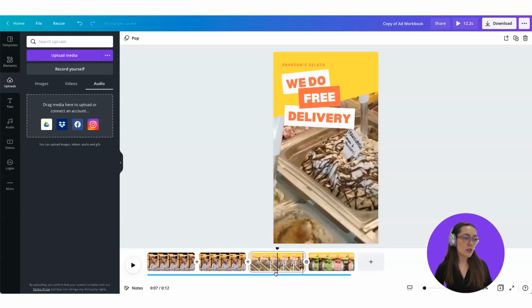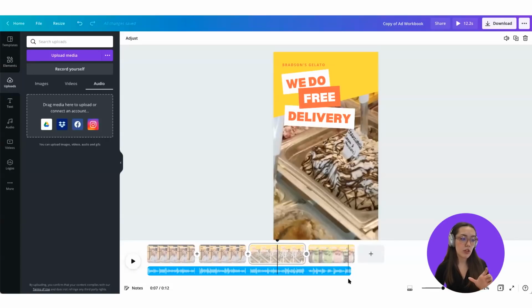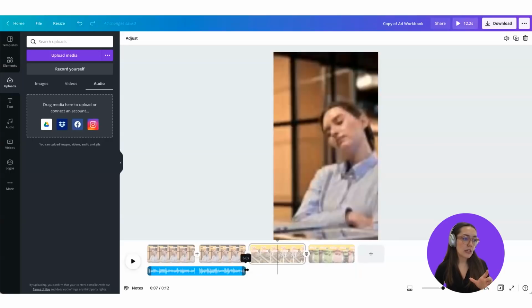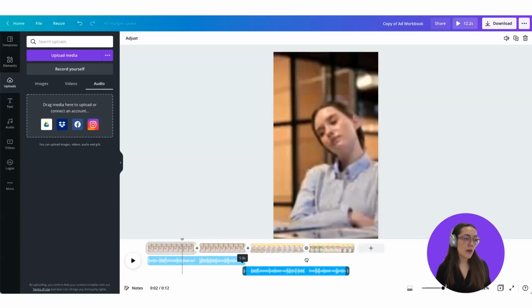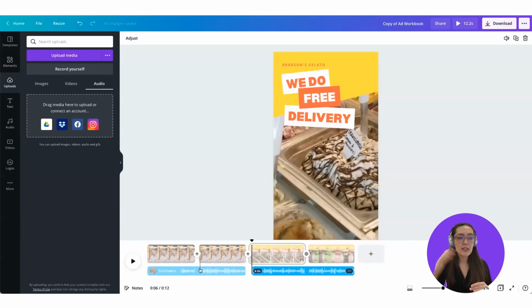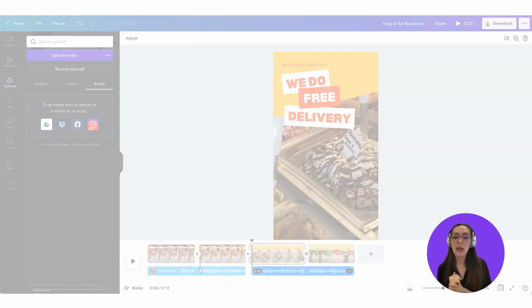So imagine this blue here is actually your uploaded audio track, and it's only this long, so only 6 seconds long. It will only play that once for the 6 seconds. If you want to loop it, you can simply copy and paste it and drag it over. That way it loops, so it'll play side by side. But you can edit audio tracks or your own audio like you would with any other audio in Canva.